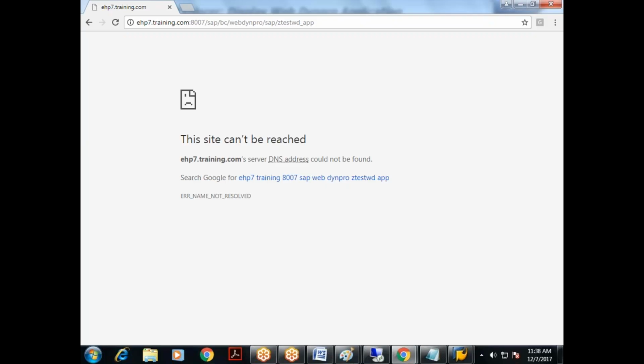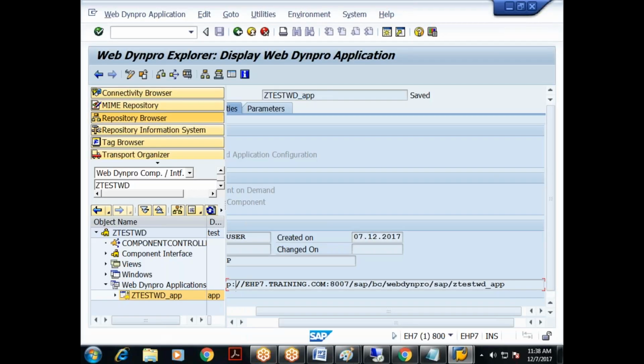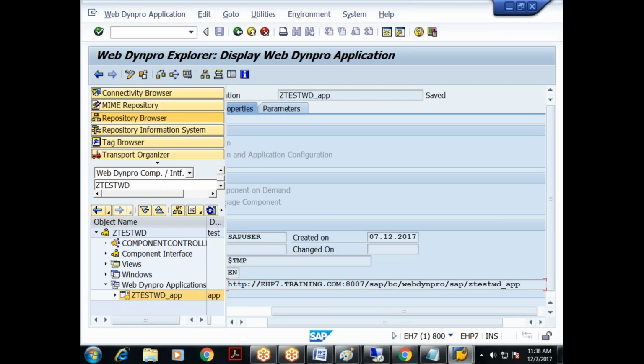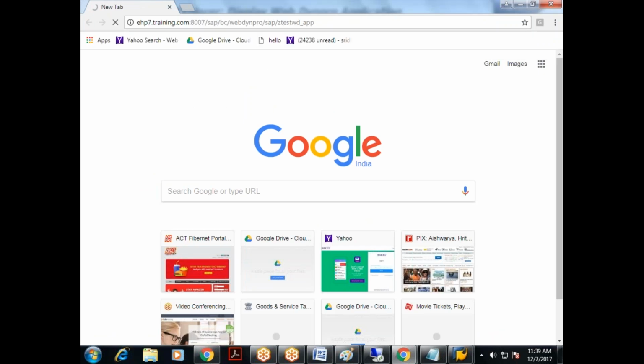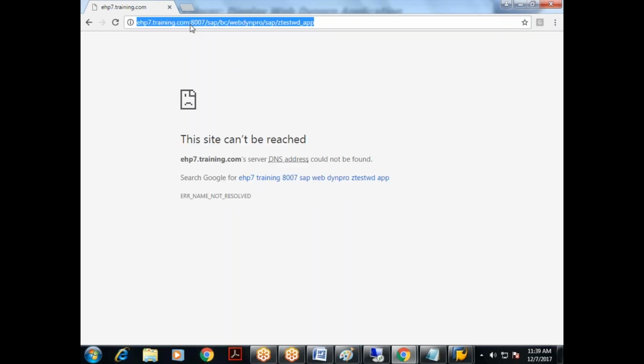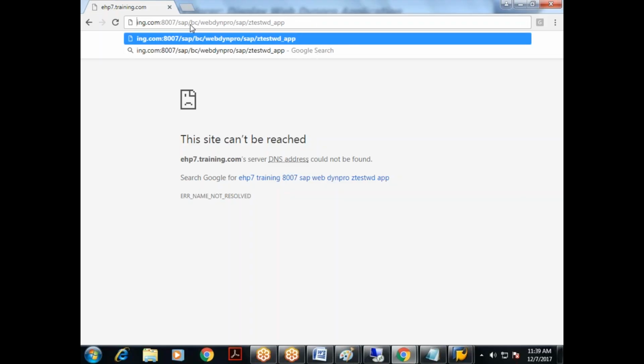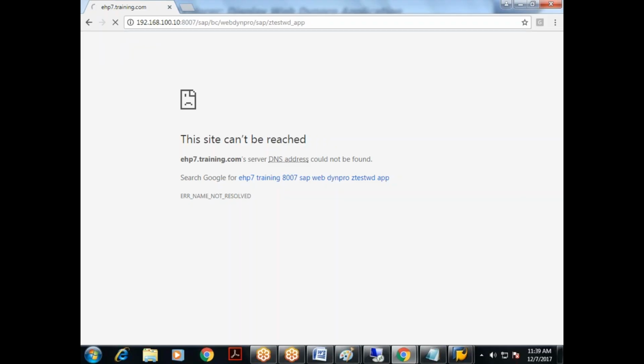Oh no, why the same problem? It is not configured. This domain name is not configured. Okay, one second. I'll open this. I'm not getting that now. So what I'll do is change my IP address. There's a problem with the IP address here. I forgot that. Let me try 192.168.100.10 now. I'm giving a different IP address.